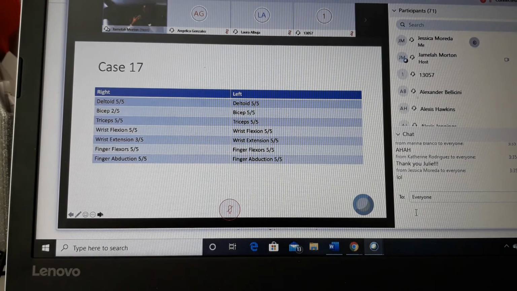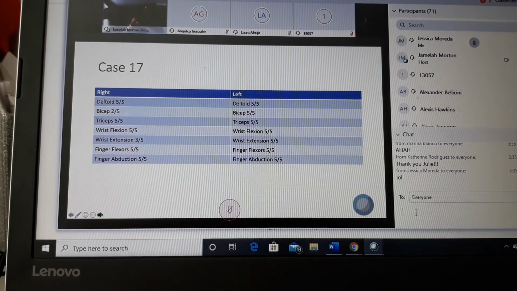Relax. All right. You go into your thumb. You get C5, the thumb and part of this. C6, part of the index finger and part of the middle finger. C7, the rest of the middle finger and part of the ring finger. C8, the last part of the ring finger and the pinky fingers.